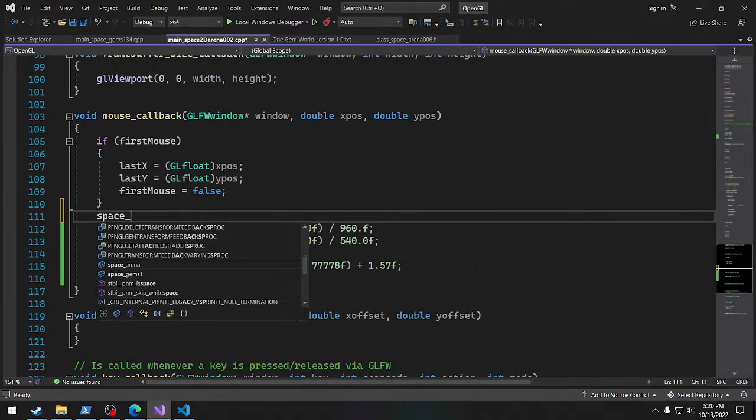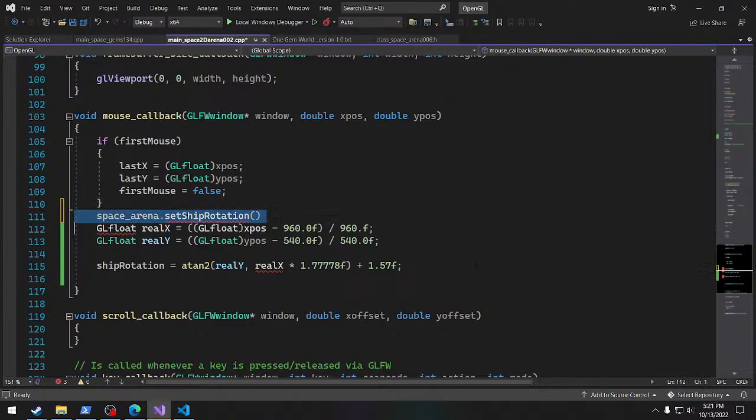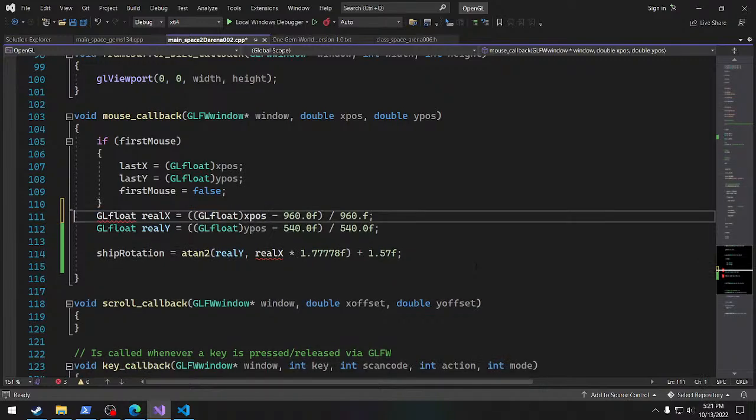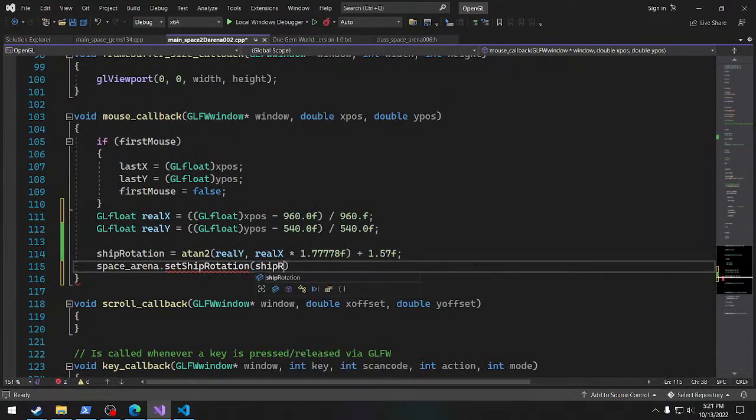Right here, let's go Space Arena, set ship rotation. And then we will send in... do we want to calculate it and then send it in like that, or do we want to send in real X, real Y? No, let's just do this. Since it already calculates it and we're good. And so we're just going to send in the ship rotation.